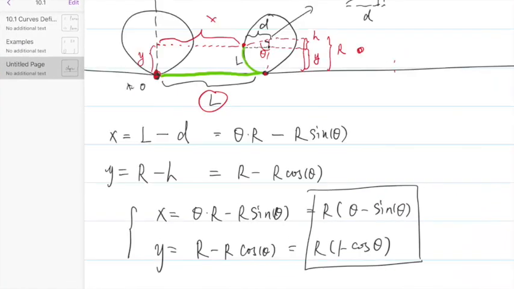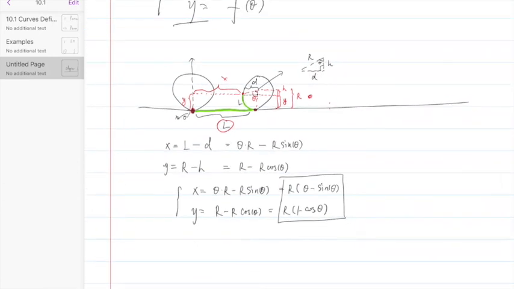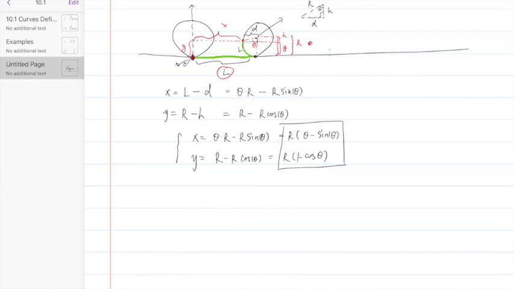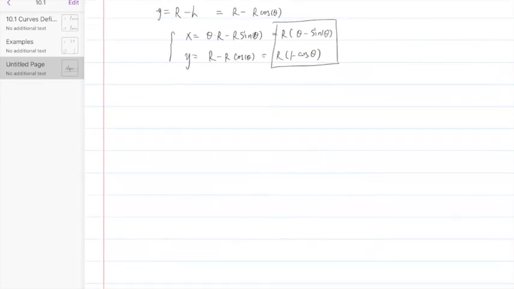So that's actually a pretty cool graph, and that is what we call a cycloid. It's not just for fun. Cycloid has very wide applications. Number one, think about if you have a nail here, and let's say your tire hit the nail, and then the tire is going to start to rotate. So you will be able to track the trajectory of the nail, and you will know how much force the nail is applying to the whole tire, and then you know how to protect your tire a little bit, or how to use a sensor to sense whether your tire went flat or not. That's one way.